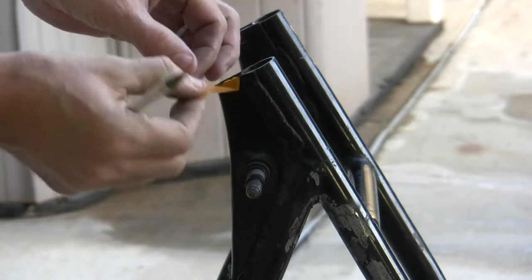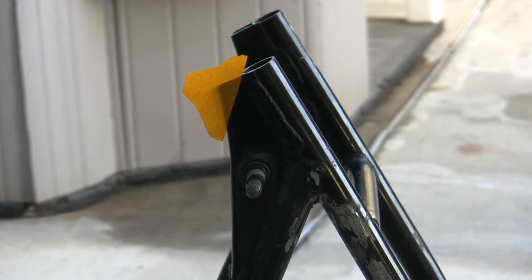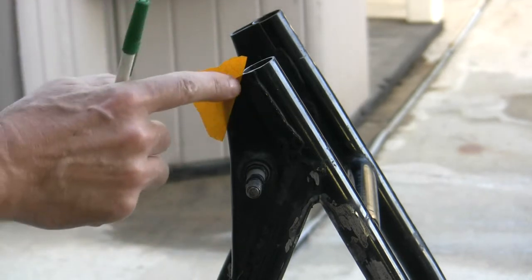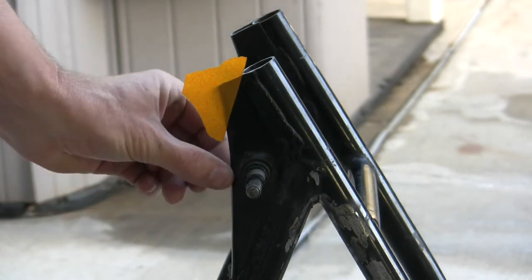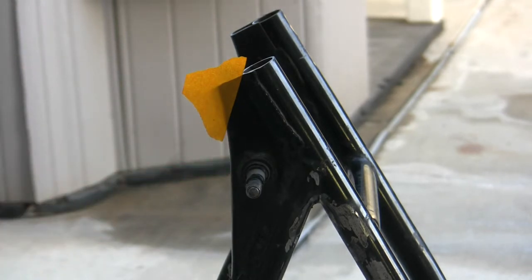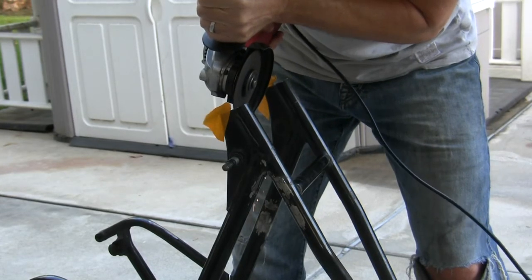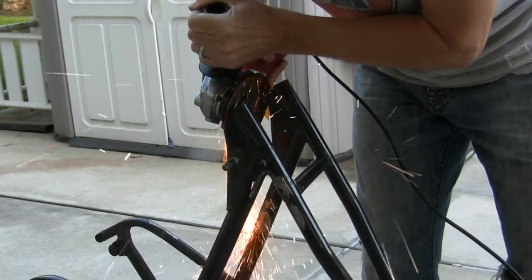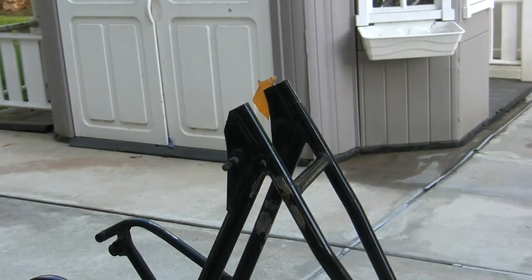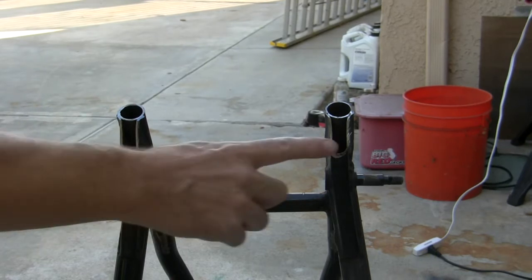So I'm going to make a line that's a little bit more like this, and then I'll just weld a piece of plate into there to cover that. But I want to leave nice strong integrity to this piece in this area here. So now, just to put some integrity back into this, I'm going to weld some flat bar in there.